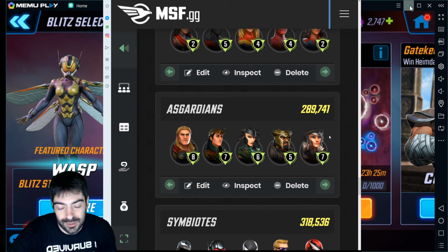Okay, now the Asgardians. Now the Asgardians, the logic of this team is exactly because the Symbiotes can counter this team. This team is still very good against any other teams, but this positioning is perfect against the Symbiotes as a positioning counter. Because yes, positioning sometimes wins the games, and this is one of the situations why.